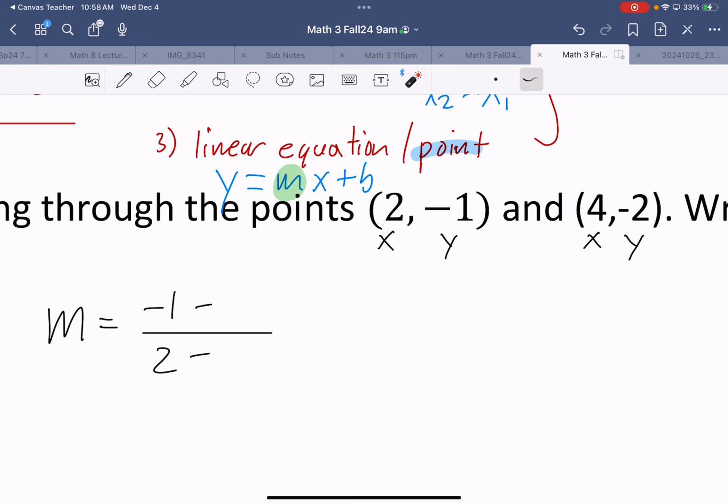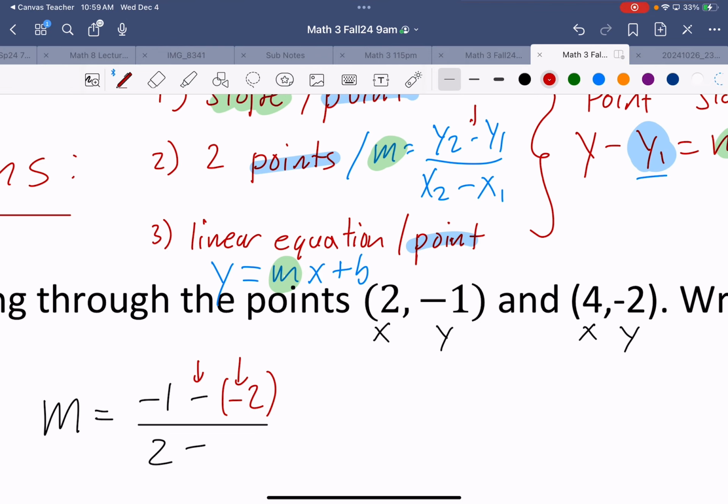But when I subtract this y, you want to be careful because that y has a negative. And this negative comes from the formula. So don't just think, oh, there's already a negative there, I don't need to write the negative from this ordered pair. No, you have to include that negative as well. And then the x right under it, which is 4.